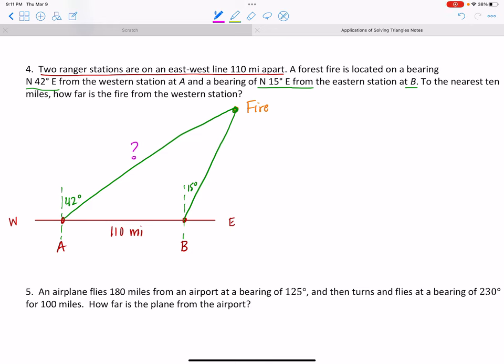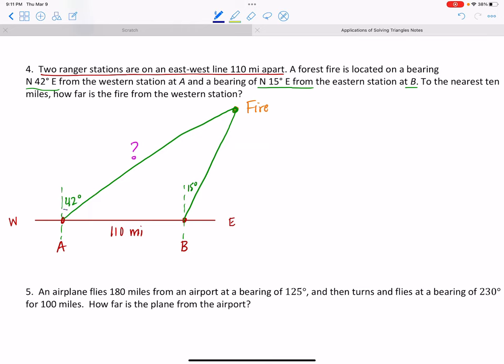Right now I don't have any of the angles inside of my triangle, and if I had a side, that wouldn't be a problem. But it's a problem because I don't have that. I'm in fact looking for one of my sides. Before I can decide what formula to try to use, let's see if I can't find some of the angles in the triangle. So here, let's start.